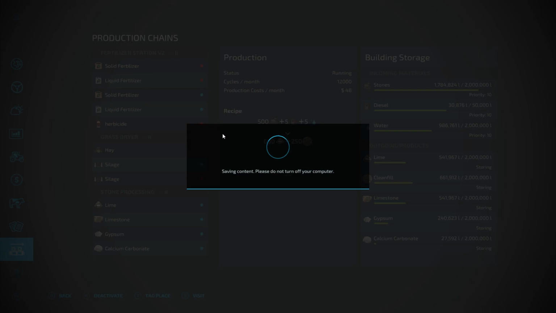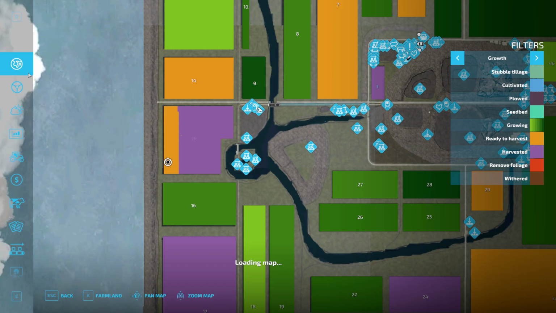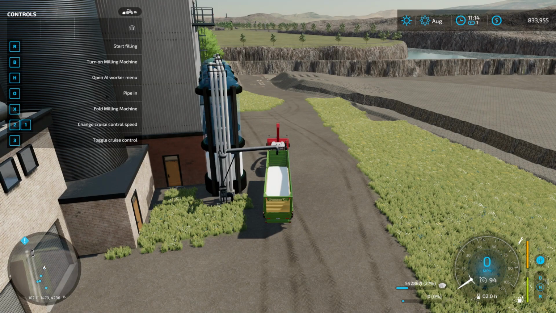How's that contract doing? Auto save. If I had coffee made, I would take a sip of coffee, but I have no coffee made yet. I do have a water bottle sitting next to me. Alright, he is almost done.